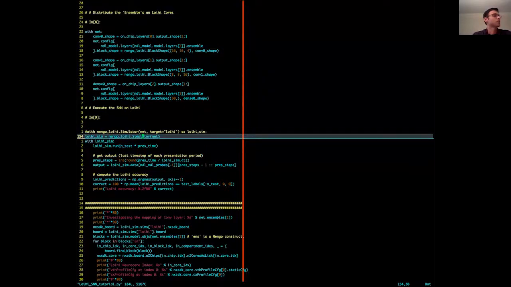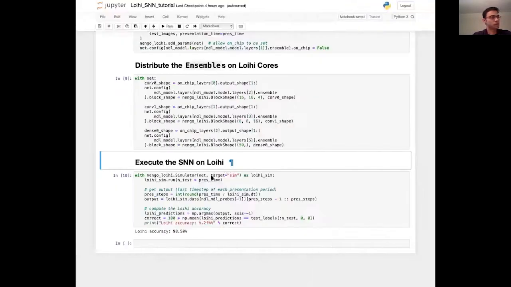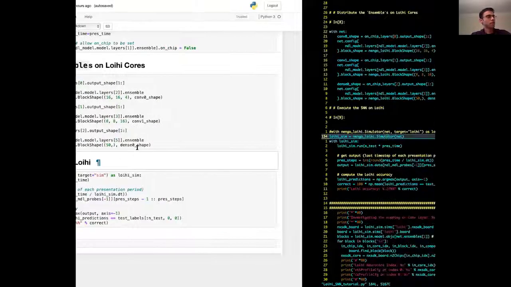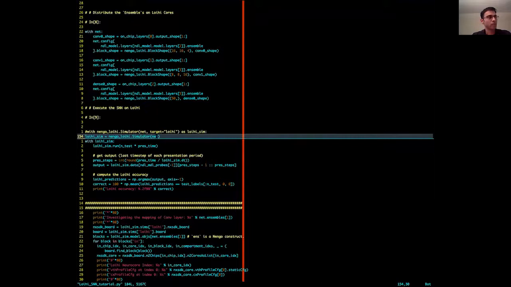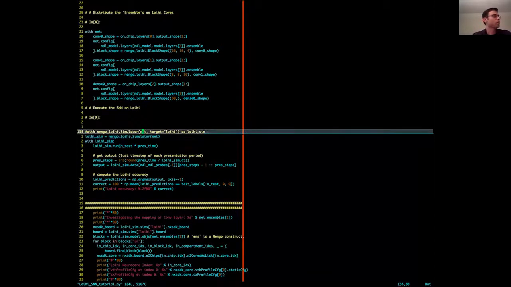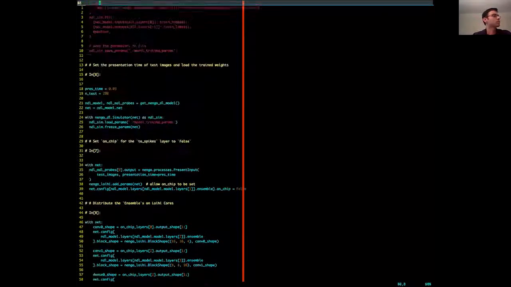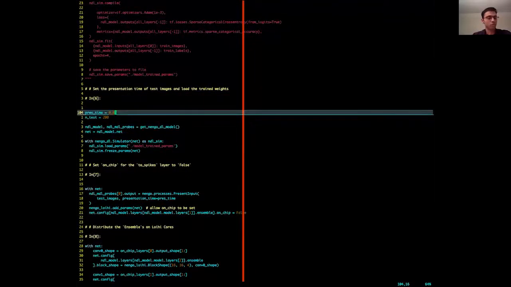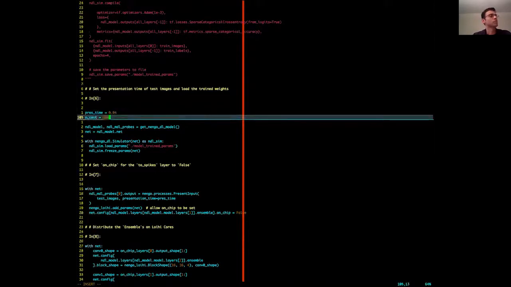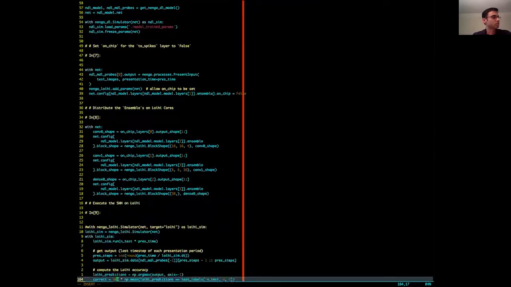One important aspect which I wanted to show you: here you saw I was using the target as sim, which is the simulator part of NengoLoihi. So it just emulates the hardware. There is no real hardware on my machine as of now. Whereas here I'm using NengoLoihi.Simulator, and I'm leaving that as it is, which is effectively the same as mentioning target equals loihi. So this time it is supposed to run on the hardware. So let's execute it on the hardware. I believe the number of images I've set is 200. Presentation time is 0.03, which is a bit small for proper performance, so let's increase it to 0.04, and that's it.